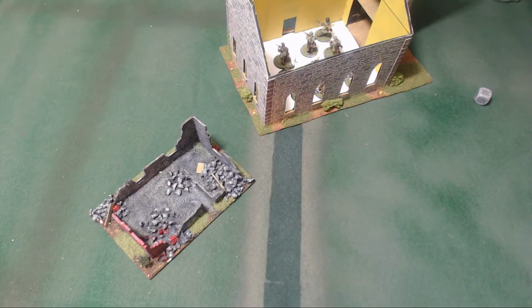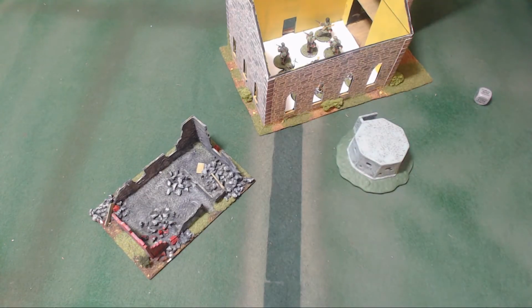Its position and arc are both fixed. Okay, bunkers. The following rules cover bunkers, pillboxes, and other reinforced buildings specifically designed to protect soldiers from enemy fire. Bunkers follow the rules given for buildings with these exceptions. Bunkers can only be accessed through doors and not through the firing slits.